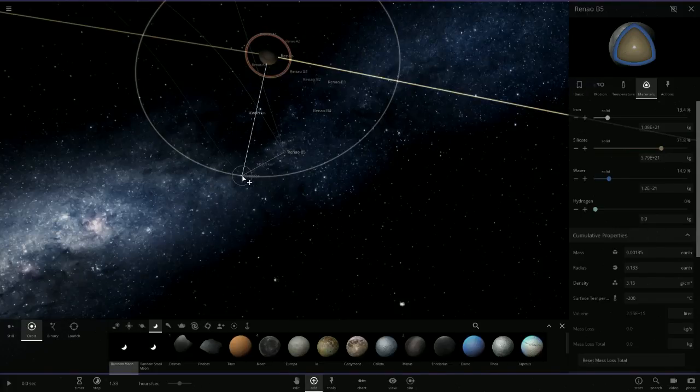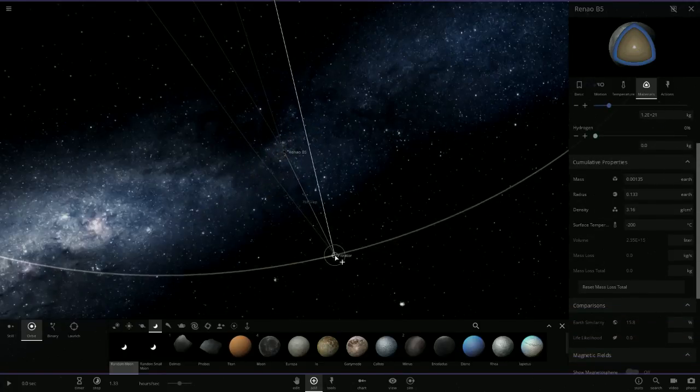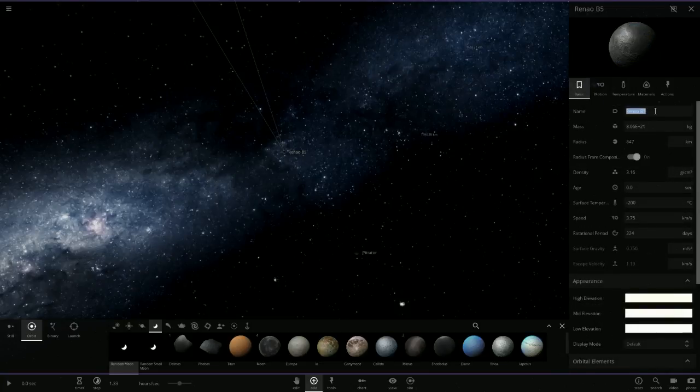Okay. Now on to our last moon. Not our last moon. I have 2 more to go after this one. So our next moon, so B6.